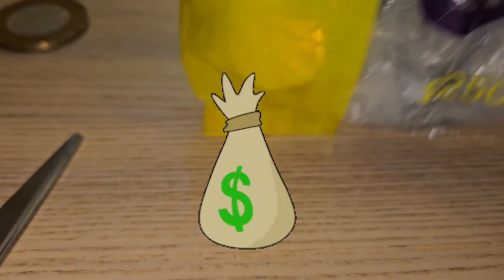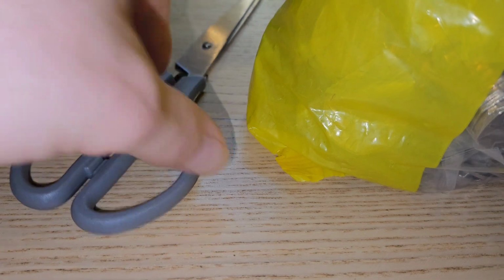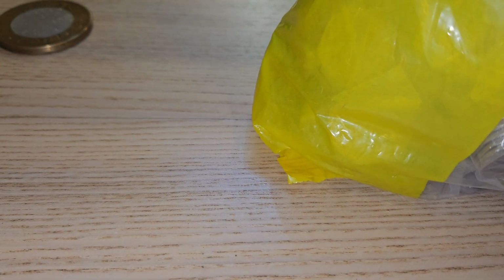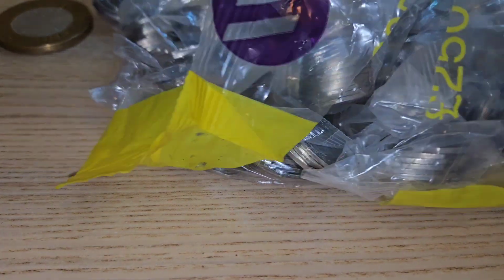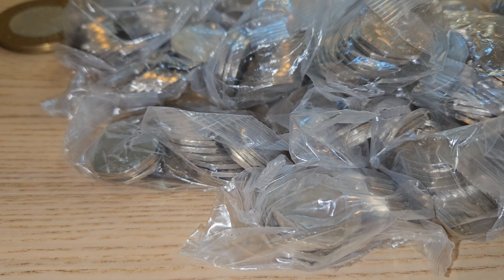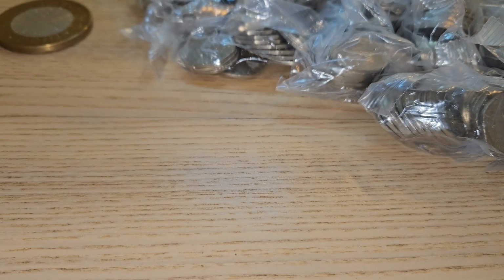£250 50p bag, Voltex 50p's. Let's get into this bag of 50p's. We are looking for Kew Gardens and Rare Olympics, and that is it. Hopefully we find something new for the book in this little lot. And as per usual, I'll let you know if I find anything interesting.